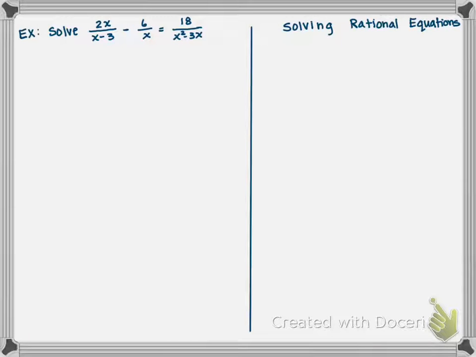As soon as I see that there are fractions here, the first thing I think of is I want to clear them. And I can do that because this is an equation, which is why it's different than what we did on Friday when we were just adding and subtracting fractions. Those were expressions. We weren't solving for a variable. So when there's not an equal sign, you can't clear fractions because you don't have two sides to multiply by the same thing. Because this is an equation and it contains fractions, my first thought is to clear fractions, which means I need to find the LCM of the denominators.